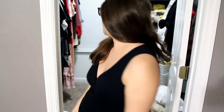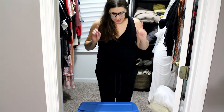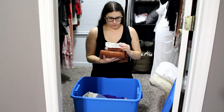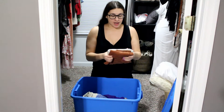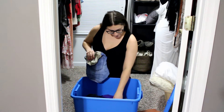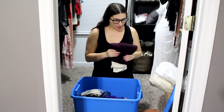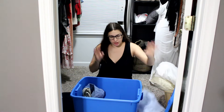Now I have this tote here that I keep some maternity and larger size clothes for the very early postpartum days, so I want to go through here. I have some pink blush maternity pants that I love the color of, but I know what my body is like during pregnancy and I'm just too chubby to wear these — getting rid of those. Same thing goes for these beautiful dark plum ones — just too small as maternity pants. And another pair of light pink blush capri pants that are just a little too tight during pregnancy.